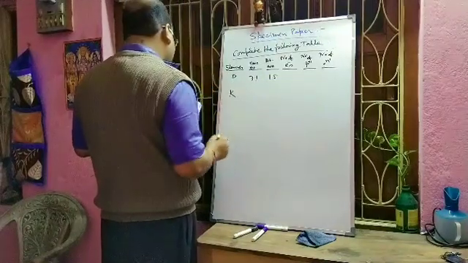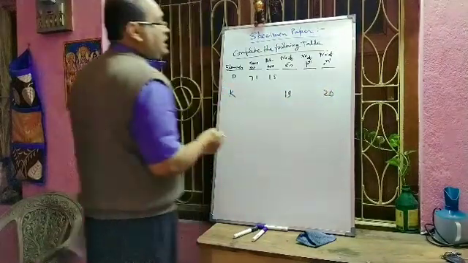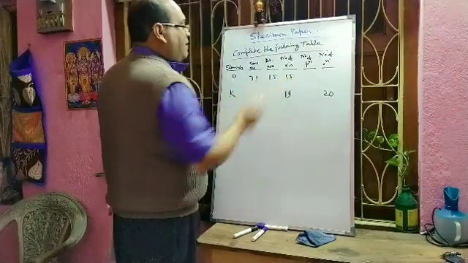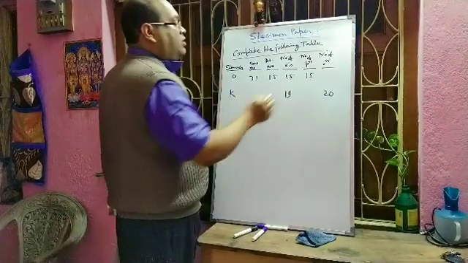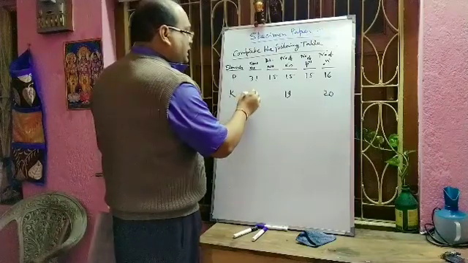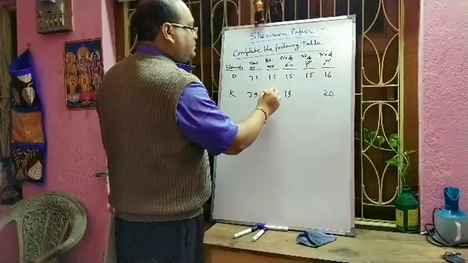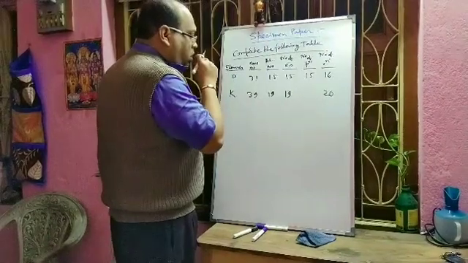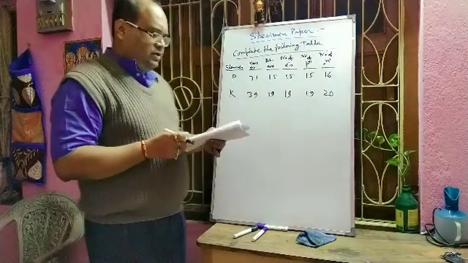Next one is given potassium. Here it is written 19, here 20. So definitely the number of electrons will be equal to the atomic number. Here it will be 15. Number of protons also will be the same, that will be 15. And number of neutrons will be equal to 16. Okay. Next one is potassium. Definitely the mass number will be 39. Atomic number will be 19. And number of protons will be the same, that is 19. Number of neutrons 20. Okay.